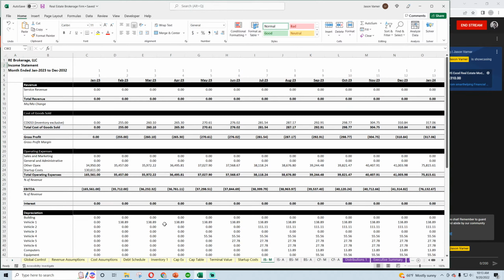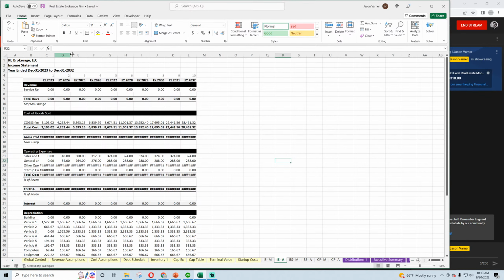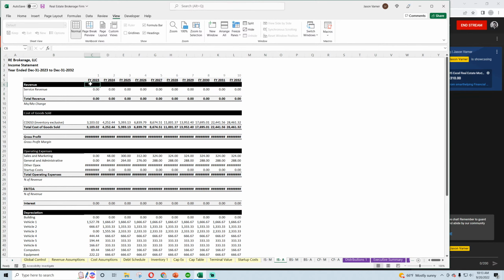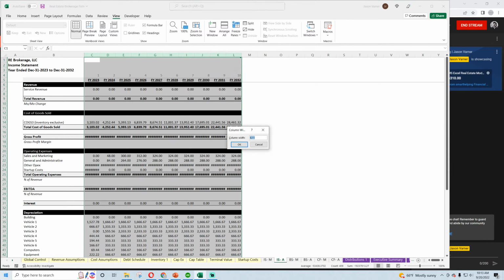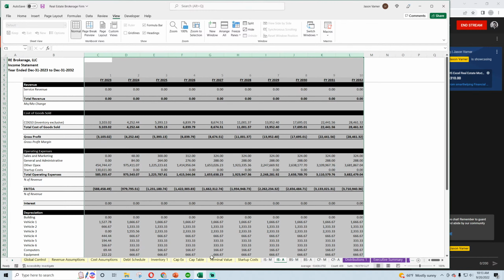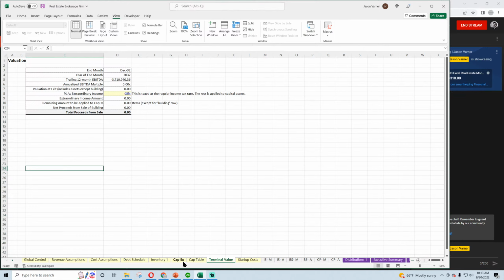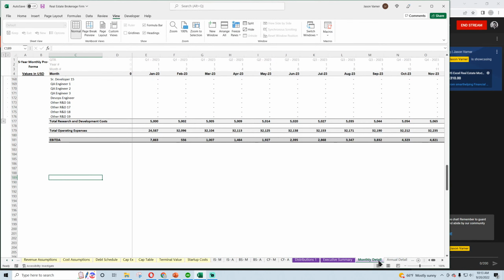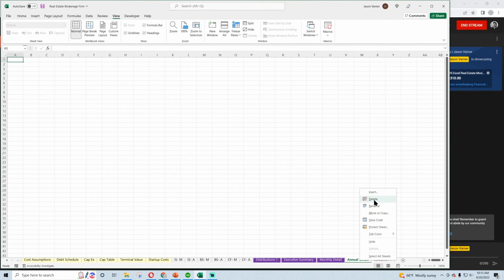Okay, so yeah, income statement. So we're going to format all of these tabs so they look nice and neat. Inventory tab we can delete. Annual detail tab we can delete for now.